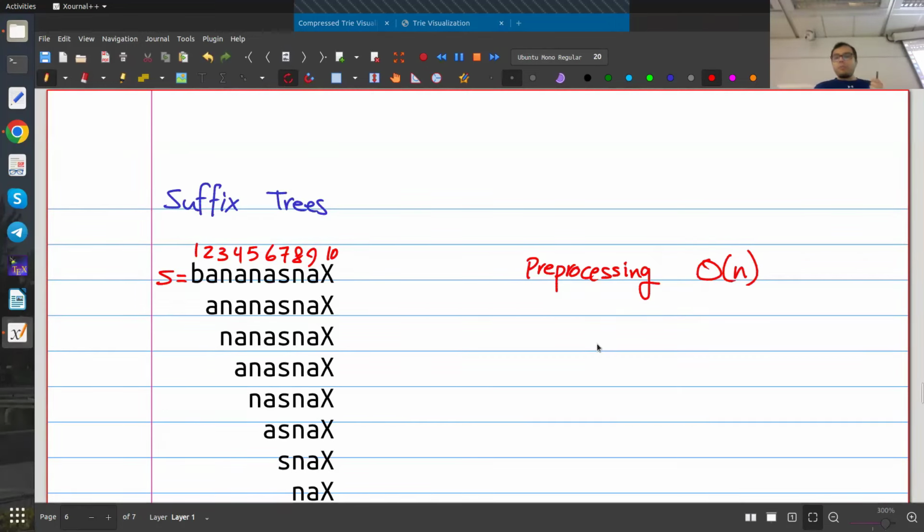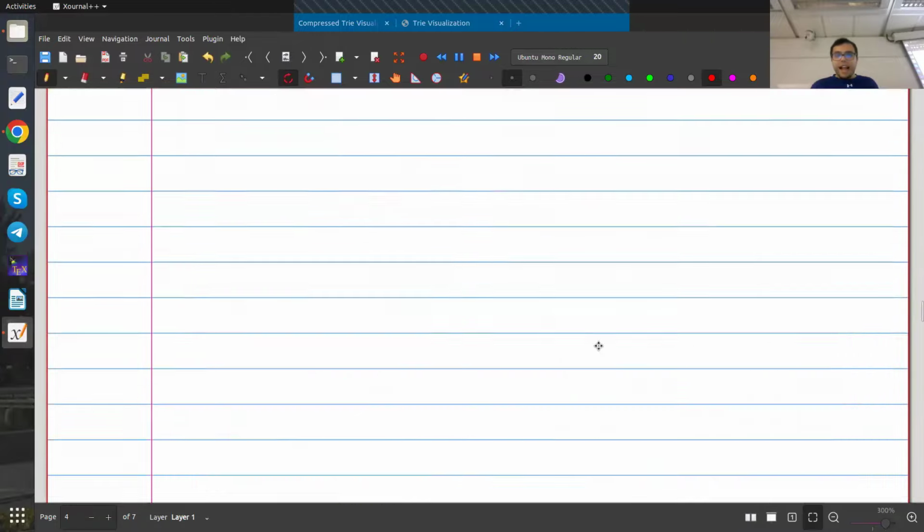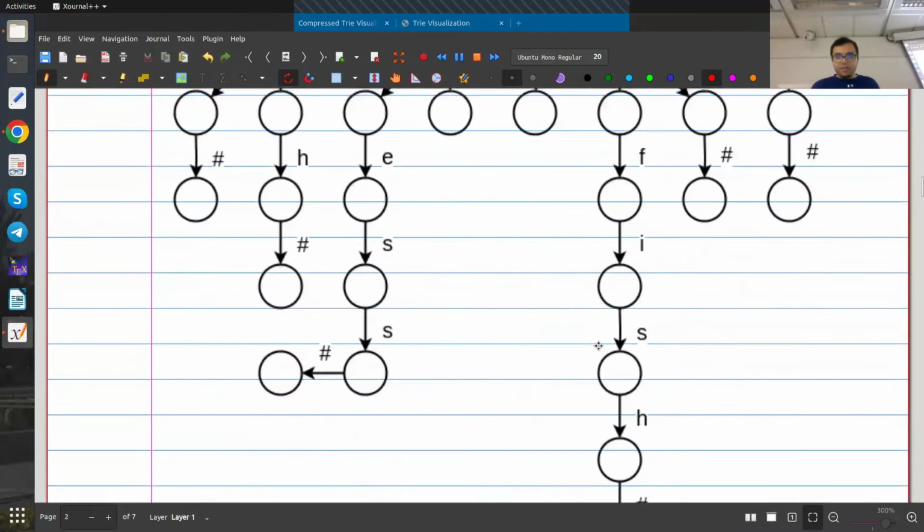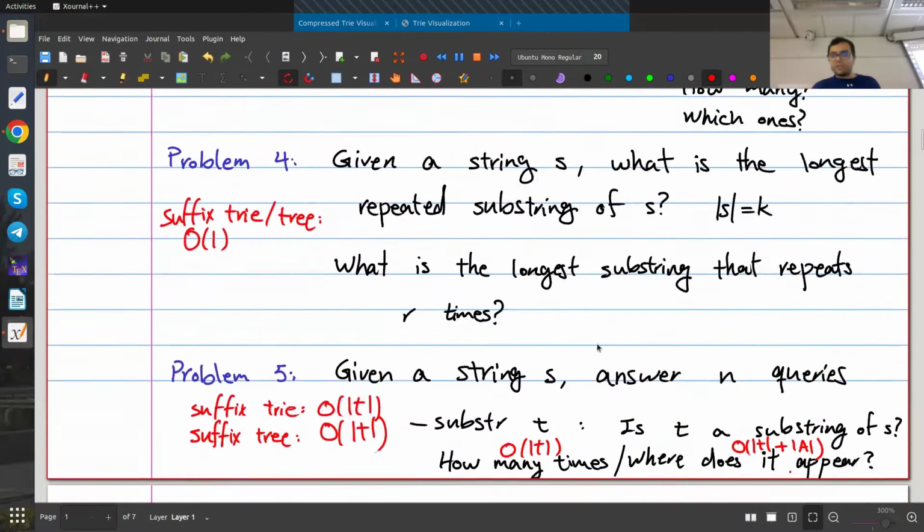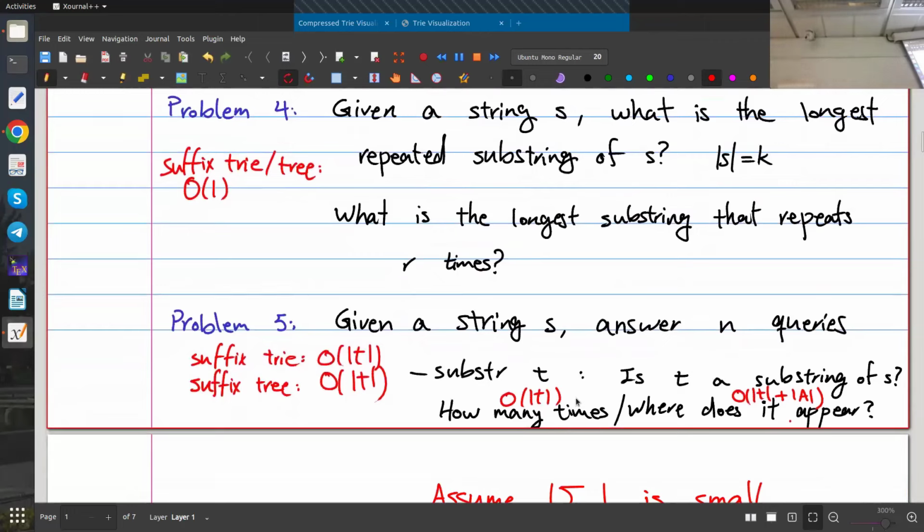Okay, so I do optimal pre-processing, and then I can answer all of these questions also optimally. So if someone gives me a string T, I can answer in O(|T|) whether T is a substring of my original string S. And again, this is optimal because I had to read T. I can also answer how many times it appears. I can also answer where it appears.